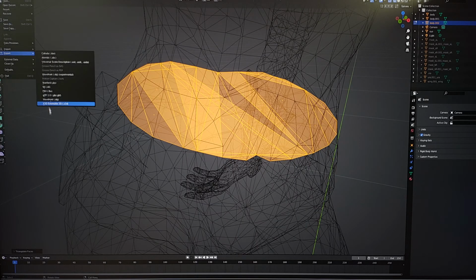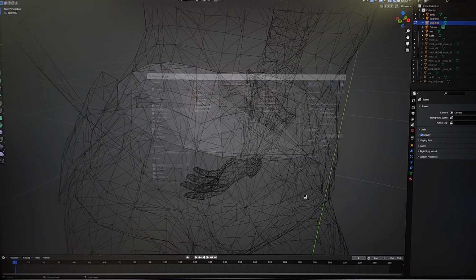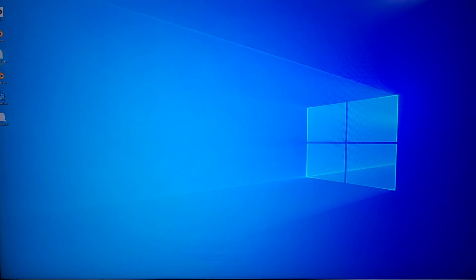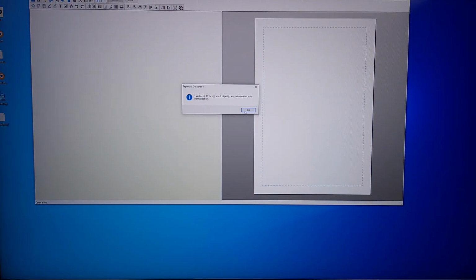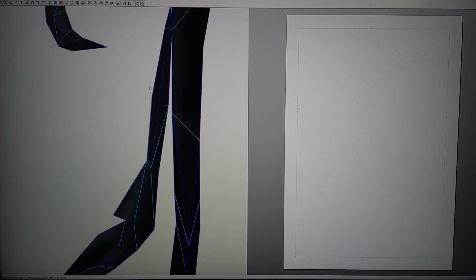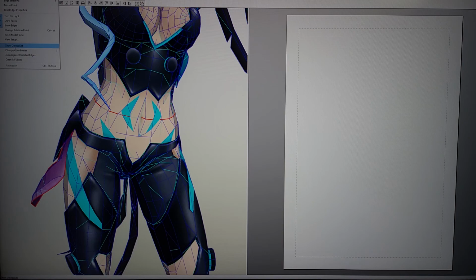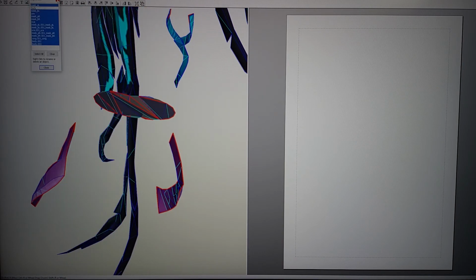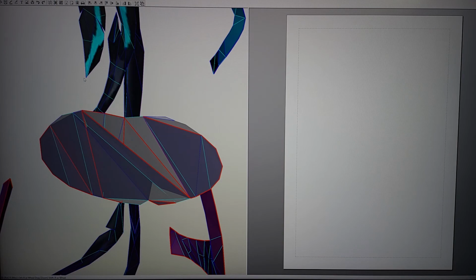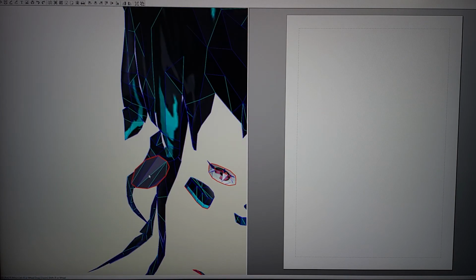triangulate, deselect it, export, I need to keep that. Okay, so I need to make sure I don't delete that. Alright. So we got the former in the middle of her stomach. But as you'll see when I go to hide her body, it's a complete jumbled mess. As you can see, I can't use this. It's not a single plane. It's completely busted. Unlike this former right here, which is completely fine.